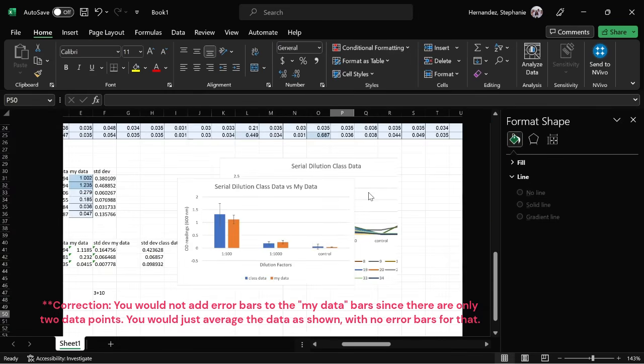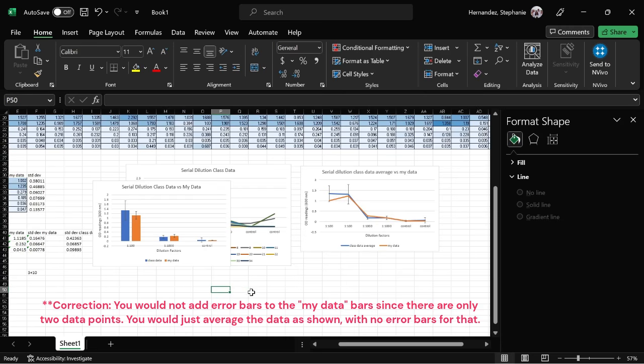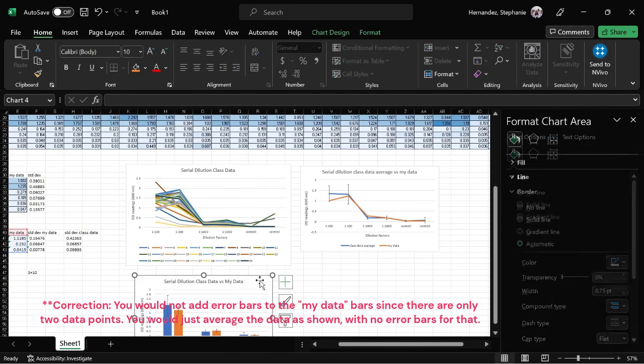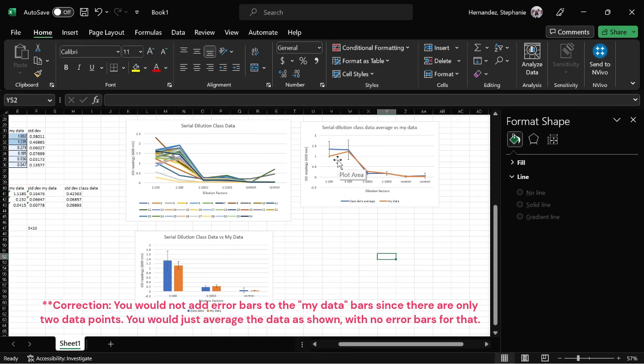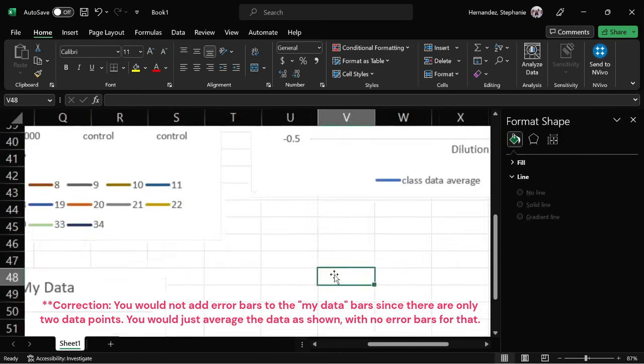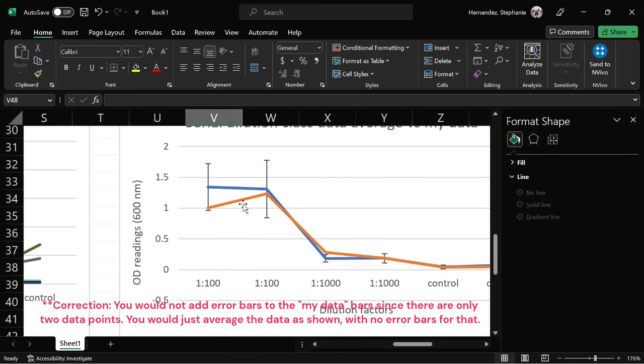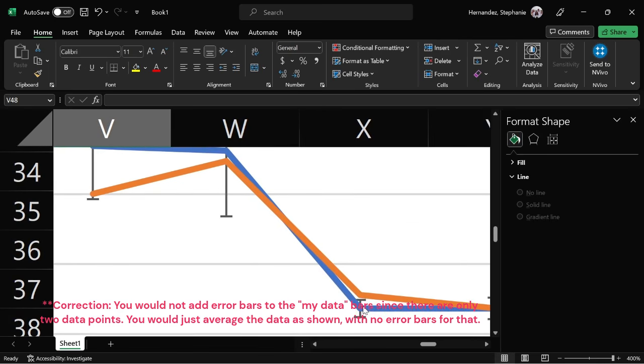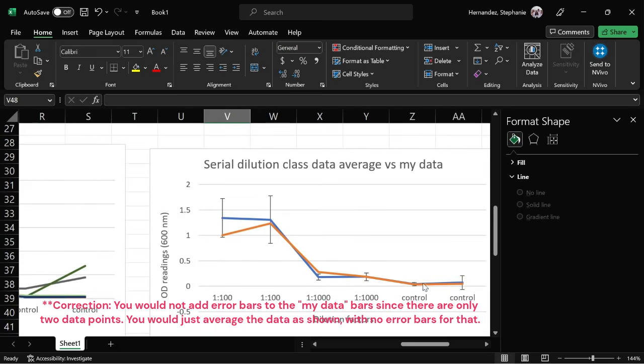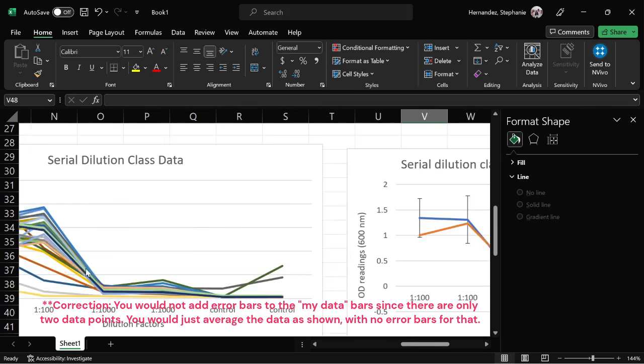And how to interpret these. That is obviously a very important part of the graphs and how to interpret, especially error bars. So for here, what you can see for the individual wells is if you are within the error bars, you're not considered an outlier. If you're outside the error bars, you're considered an outlier. So here, technically at this point, if you look close enough, it's not within the error bars, so that would be considered an outlier. This one is perfectly within the error bars, so that's great. This one is cutting it close, but it's still within the error bars, so you wouldn't consider an outlier.